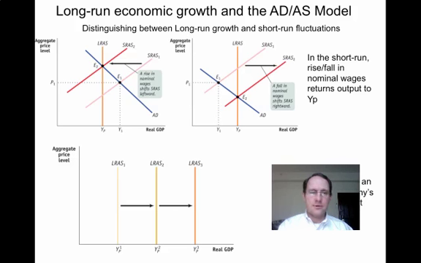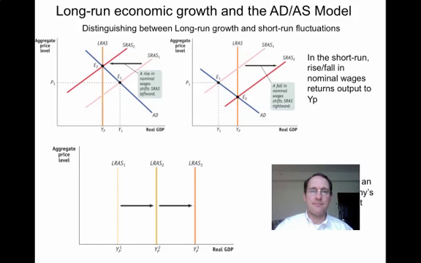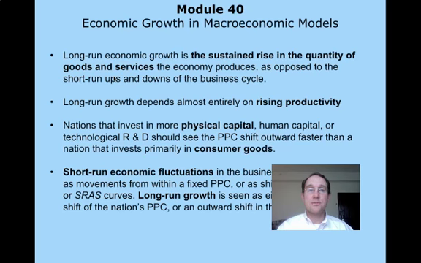Long run growth, if you look at the bottom graph, corresponds to an increase in the economy's potential level of output, and that is driven by increases in productivity over time versus recessionary or expansionary gaps that you would see similar to those shown in the graph above there, going out to Y1 to the right or Y1 to the left. Okay, so back to our summary slide.